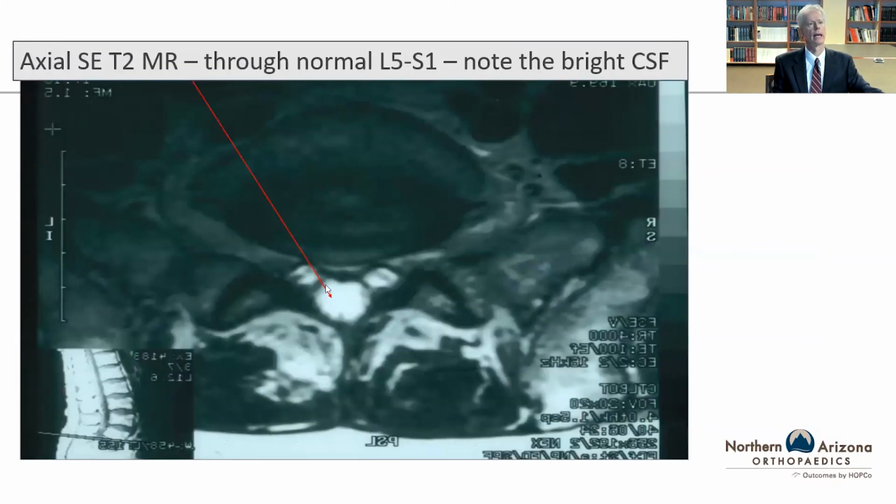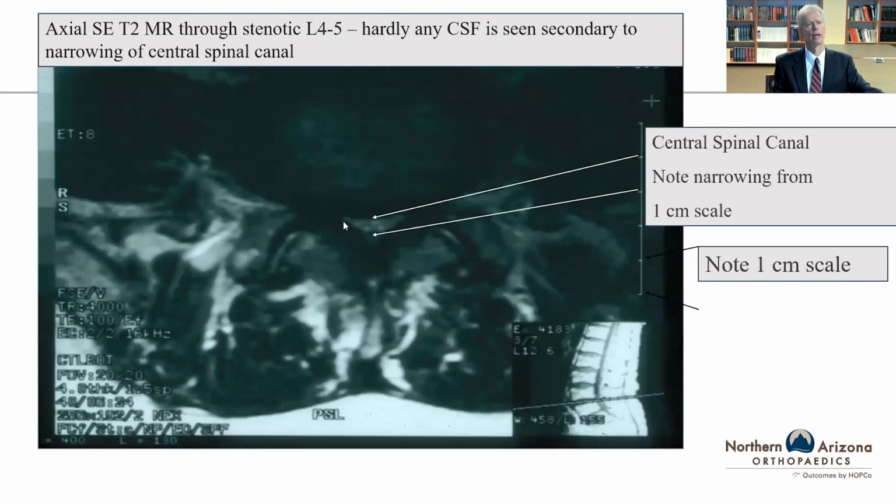When we look at the MRI again, here's a normal canal, round or oval. This one's a bit dark, but because of the facet joints and some ligament thickening, it's taken off that corner. The other one's taken off that corner. The bulge has taken that. So instead of round, it's a triangle. The nerves are all bunched together, and there's barely any fluid around them. Mechanically, if you stand and walk, it gets even narrower, so that's when people with stenosis get even more symptoms. When you sit, it opens up just a little bit more, just enough to get by.